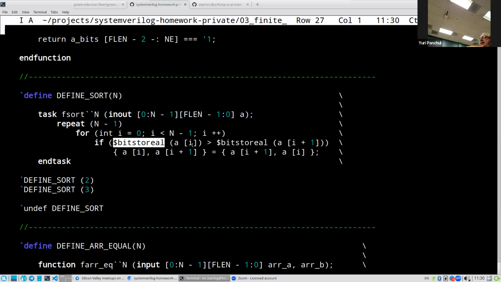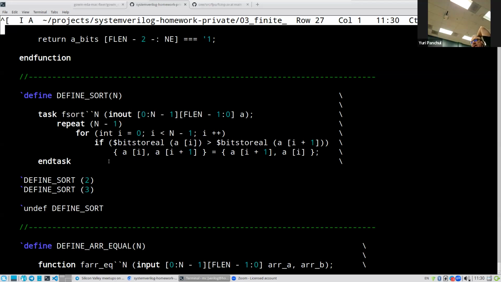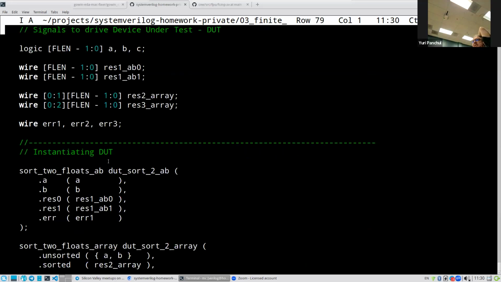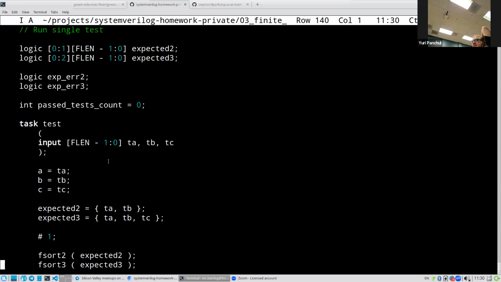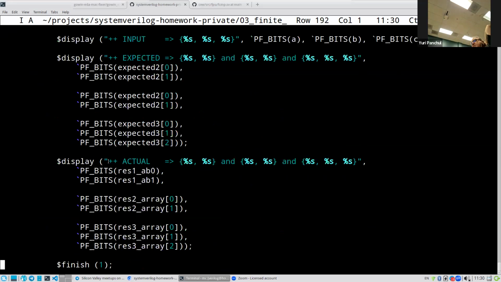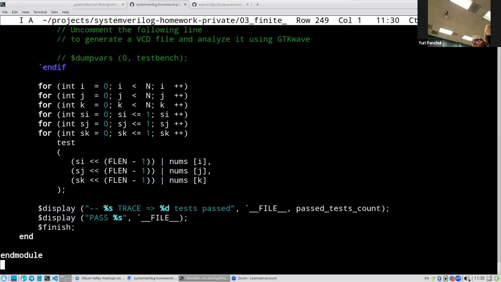Okay. So here we are doing this sort for our reference, but actually in our test bench, we just instantiate this module, and we send it different combinations of numbers, and then we check whether this module sorts them properly.